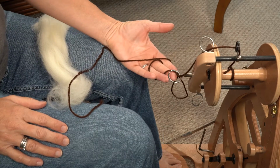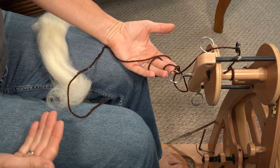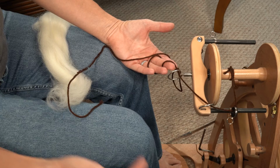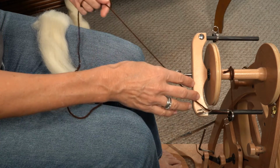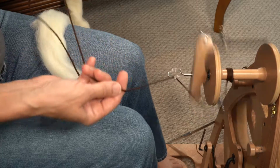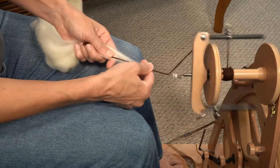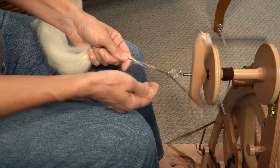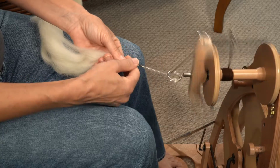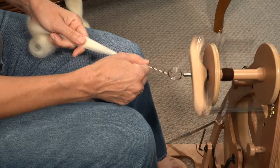I've got it on the 11:1 ratio, which is fast enough to get the twist in, not so fast I'm out of control, because you do want to keep control on this. Of course, you always can go slower with treadling slower. So we're going to spin it with a Z twist. I'm going to get the twist in my leader here and just get the fiber attached to the leader and onto the bobbin.